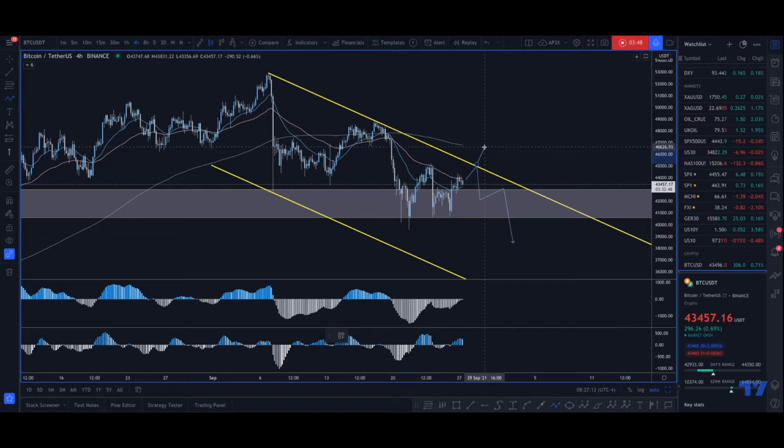At this point, I would advise novice traders to just stay out, because either we're going to have to start closing below 40,000 and roll over, or wait for a breakout for extra confirmation that the bullish case is resuming, because we're still printing lower highs. So high, lower high, lower high, lower high. But we haven't taken out this, this support is pretty good so far.